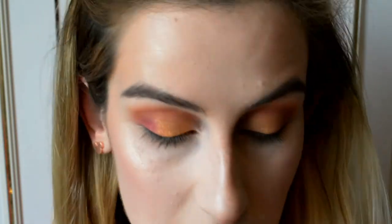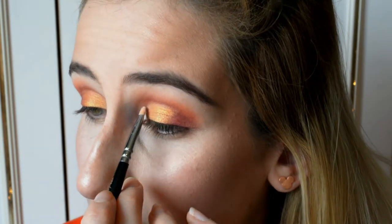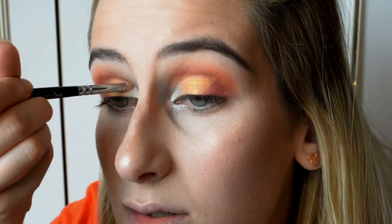I'm not bringing it all the way into the inner corner because I want to use that silver shade — it's been calling my name this whole video and I don't have any shade like that. I'm going to use the 238 Luxe Precise Shader by Zoeva — a very small dainty flat brush — and take the Infinity shade and put that in the inner corner. Right round in the inner corner, just under the bottom lash near the tear duct as well. Just blending the yellow gold and the silver together to give it a bit of a transition.